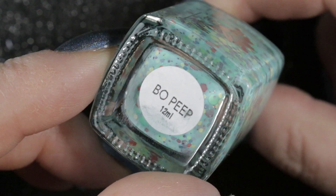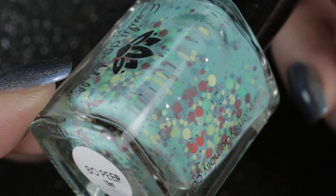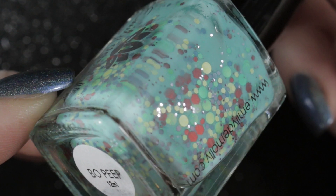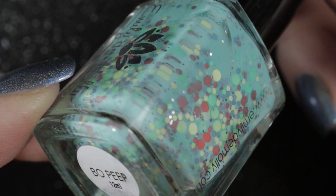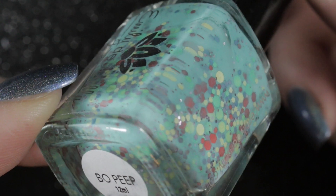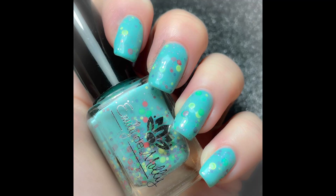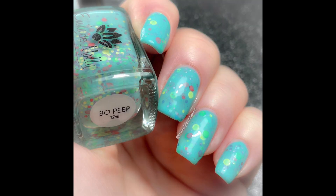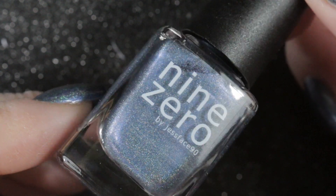Next was Bye Peep by Emily de Molly — this is my gotcha polish for my rescue dog. It's a real pig of a polish: a bit lumpy, bumpy, and difficult to work with as it's getting thick. Because it is my gotcha polish I worked with it and managed to get a halfway decent manicure with a lot of smoothing top coat. I didn't really enjoy doing the manicure, but I love wearing this polish and I'm keeping it because of that sentimental association — and of course with all those glitters in it, it's a pig to remove as well.